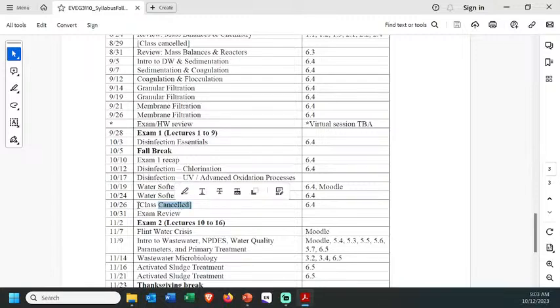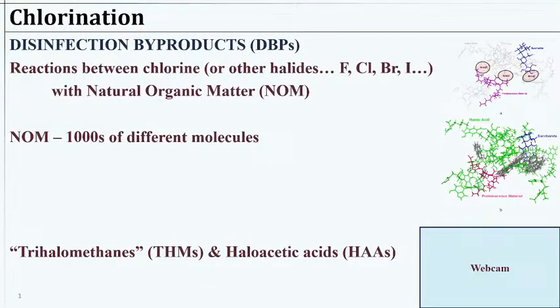I have a student that can guest lecture for my other class, so if you wanted to catch that, I could give you info. But if this is the case, I will probably provide you some reading material related to the Flint water crisis that we'll talk about after the exam, as an activity to do in the meantime. I don't think that'll interrupt us too much, so we're going to get back to it with disinfection.